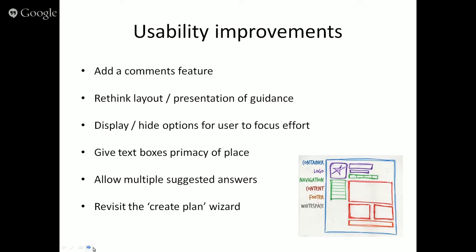We're also looking at adding multiple suggested answers. We've had some requests to be able to have suggested answers at a school level rather than just one per institution. And we'll be thinking about revisiting the Create Plan Wizard, which is how users define what template and guidance they're going to get, just to make sure that's intuitive for end users and it's clear when there is support from the institution.